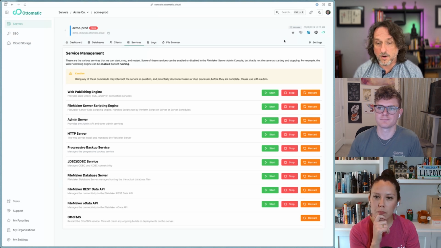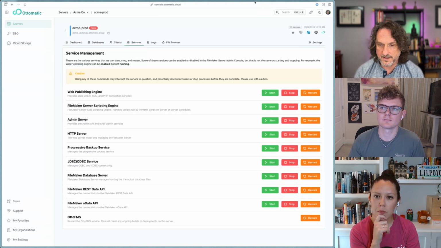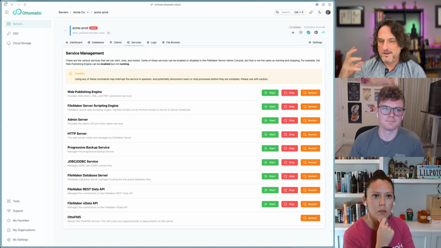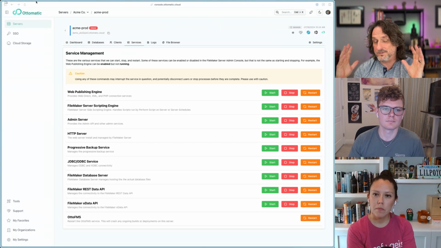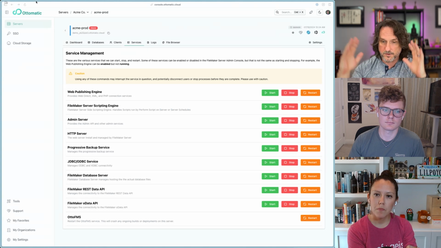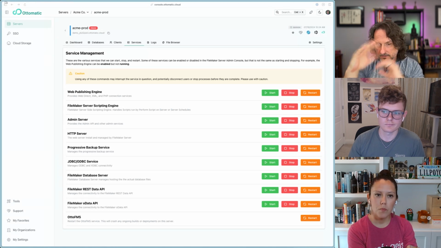So here you have all of your servers that you're managing, and you can quickly navigate around to do the things you need to do on all those servers without having to figure out where they all are and all that kind of stuff. So the first thing is we've taken all the admin things that you want to do for all of your servers and put them on a single screen, right? So you can navigate around.